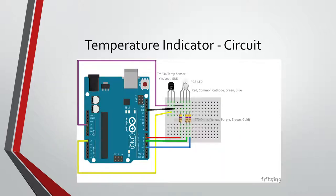Here's our circuit. Hopefully this one's a little easier to read. We're going to hook up the TMP and then the RGB LED. The way this is in right now, this second one here is your common cathode, which means all three of the shorter cathode legs, the ones that go to the lower voltage, are connected to this. So we just connect that to ground here. It's basically three LEDs smashed into one.